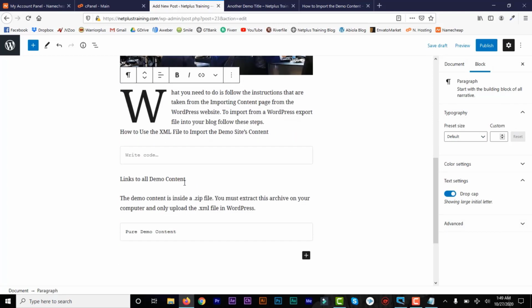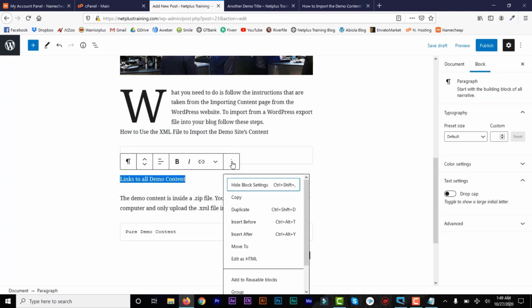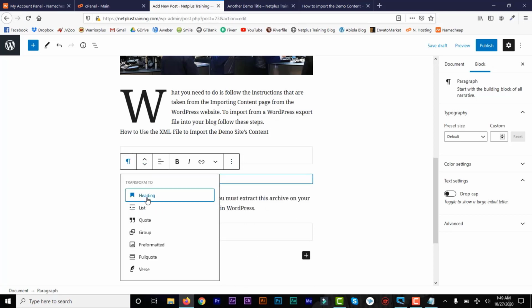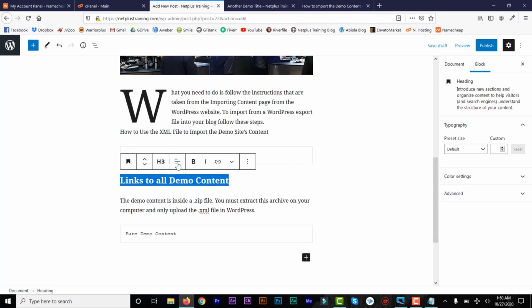So everything you want to style, you'll be here on the right hand side. And if you want to maybe make this like a subheading, you can just go and then choose other type like heading and choose H1 or H2 or H3 and center that. You can bold it, italicize it, or whatever, anything you want to do.